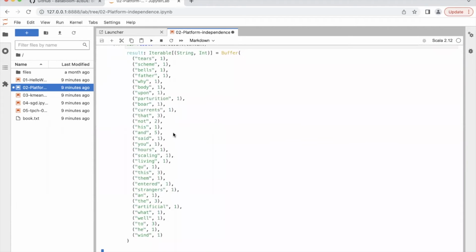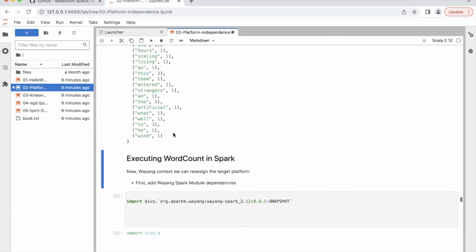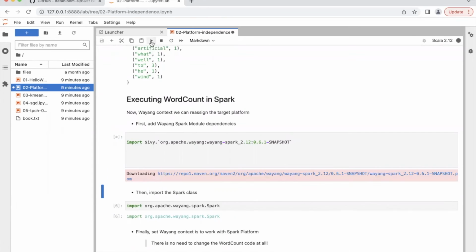Now we want to run word count again, but in Spark. This can be done very easily in Blossom with Wayang. So we just have to first import the Spark module dependencies.